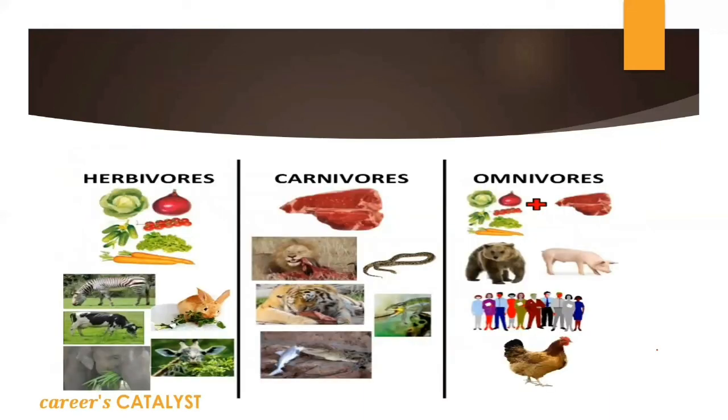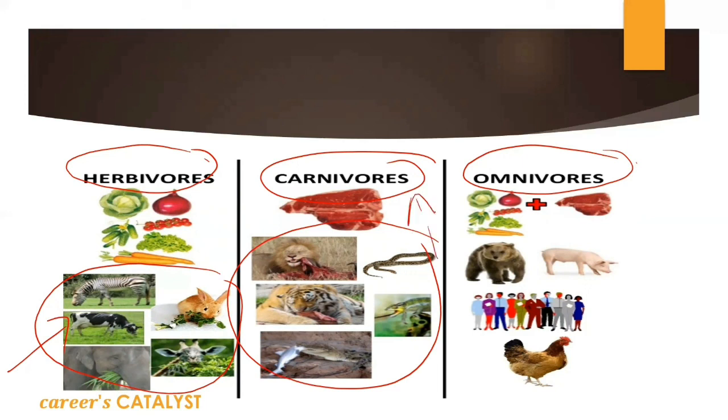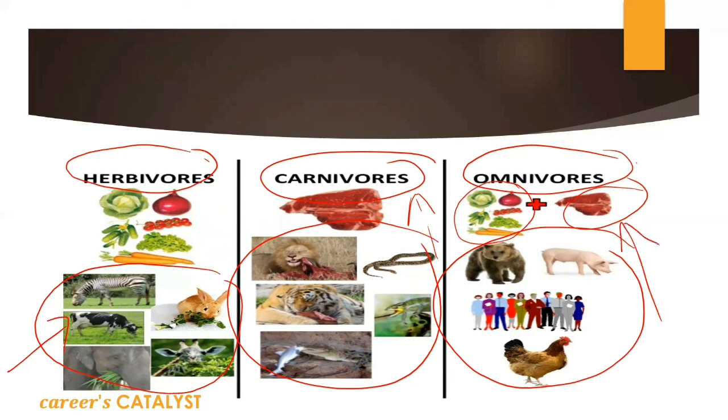As you can see in this diagram, all the complex organisms, all the higher groups of organisms who eat complex food, can be categorized as herbivorous, carnivorous, and omnivorous. This particular group of organisms, as you can see in the diagram, is defined as what? Herbivorous animals, because they feed on plants only. This group is defined as what? Carnivorous, because they depend on meat or flesh of other organisms. And this group of organisms, who depend on both, sometimes meat and sometimes green plants, are defined as omnivorous organisms.